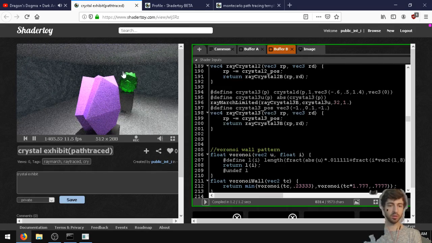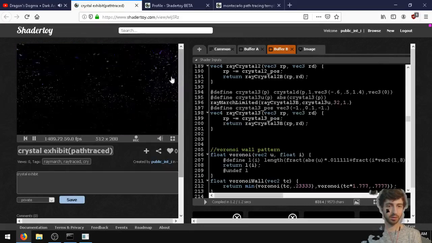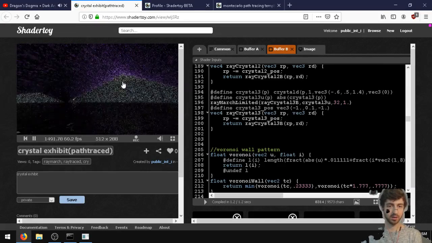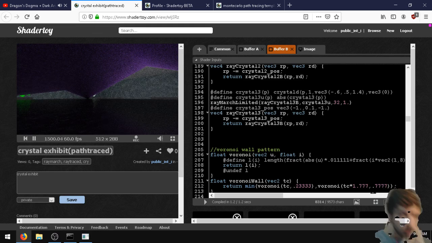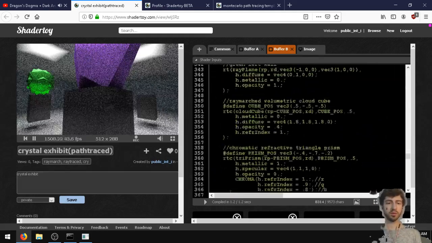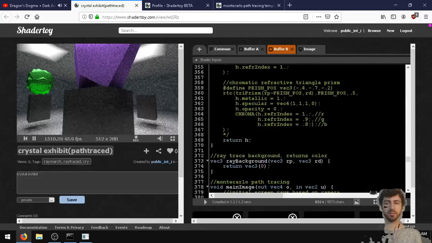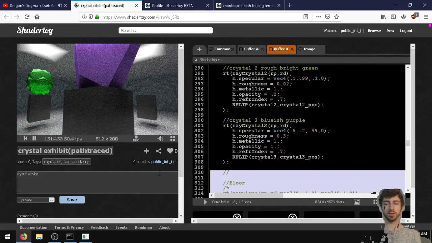So, alright, let's lower it down to the surface now. There we go. Perfect. Look at that path tracing. Hell yeah. Alright, now let's do the material. I think I'm safe to delete all this old code now.